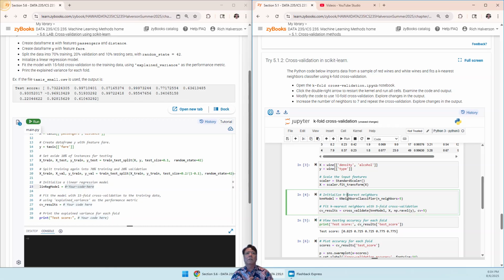This is initialize k nearest neighbors, and we're doing linear regression, so it looks more like just linear regression.